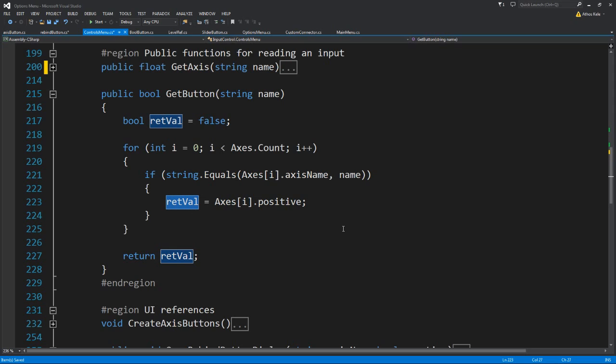Now for buttons, I only check if they are positive, since you probably won't need a negative for a button. By button I mean if it's pressed or not. You do not really have to check if it's negative or not.